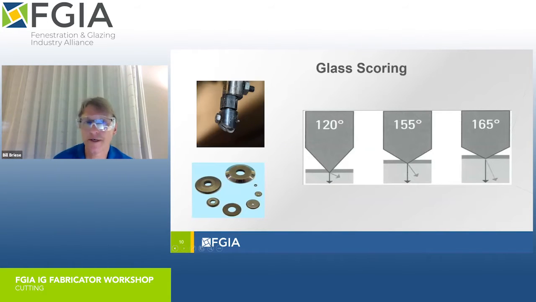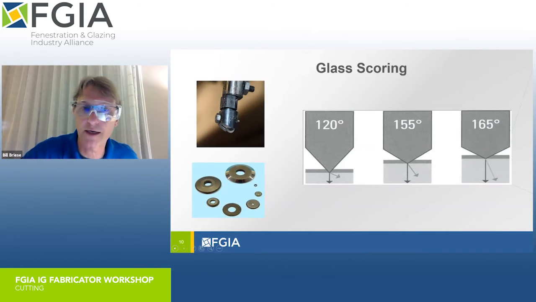The principal stresses of a cutting wheel radiate perpendicular to the sidewall of that angle. So you see where the 120 and the 155, the sharper your angle is, the more the principal stresses and forces radiate straight outward nearer to the surface of the glass. Whereas a 155 and a 165 promote a deeper fissure, it imparts stress deeper into the glass, if that makes any sense. And we're going to demonstrate that, the effect and what that means.